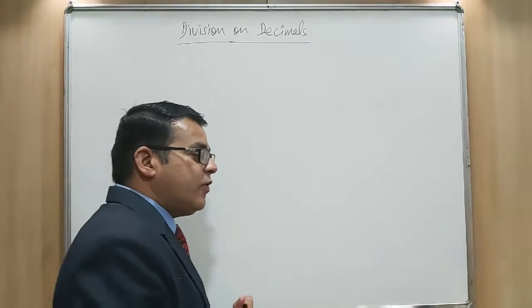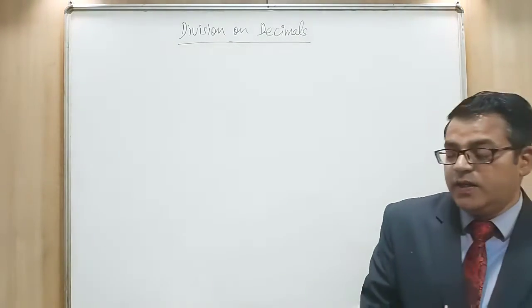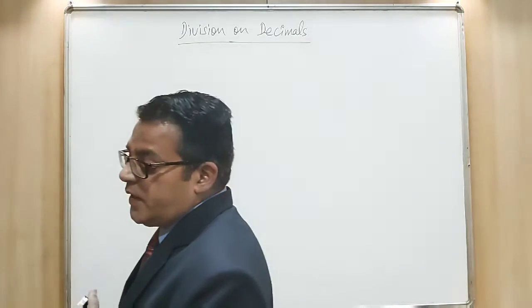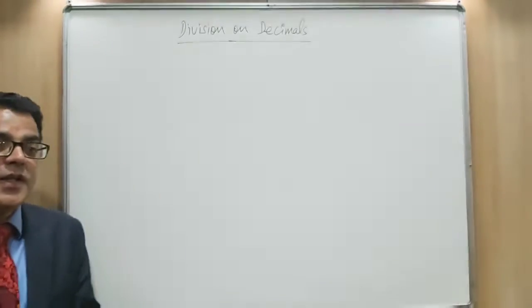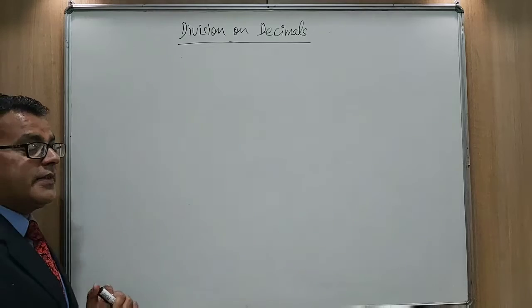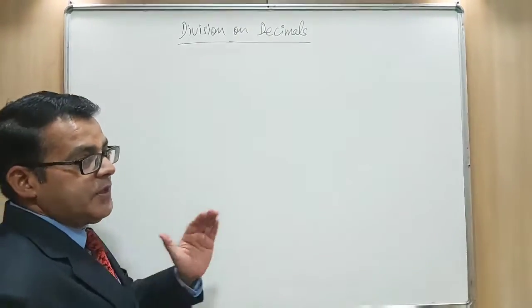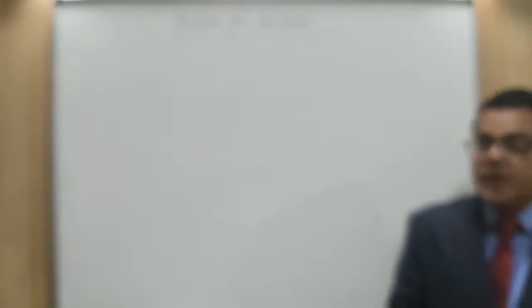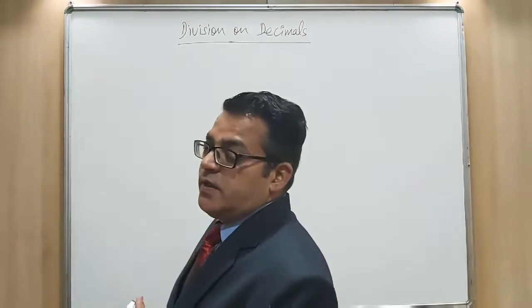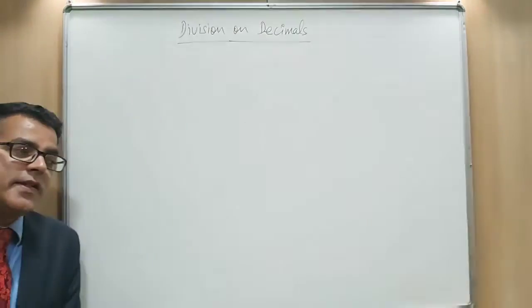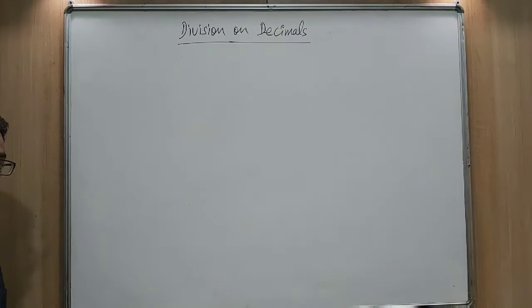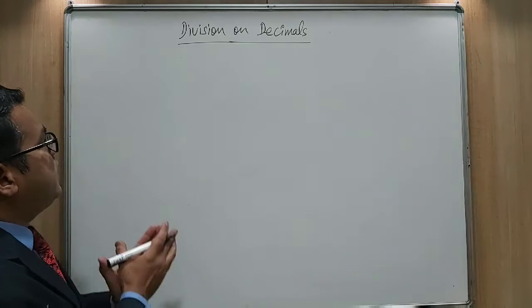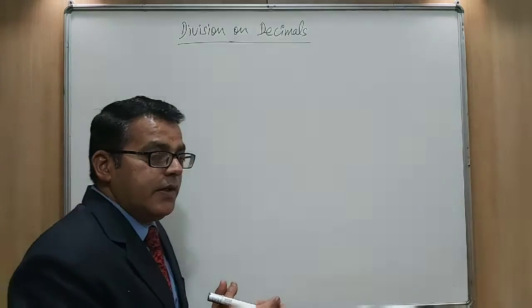In my previous video, we already learned how we can compare decimal numbers and how we can write decimal numbers in ascending or in descending order. Hope you understand the comparison of decimal numbers. This was very important. And also we learned how we can write any fraction in decimal numbers and any decimal number in the form of fractions, right? So today we'll start the lesson with division on decimals.